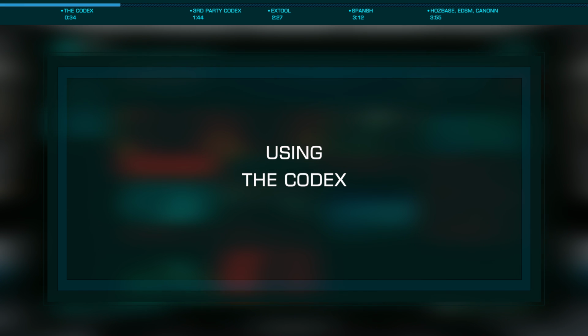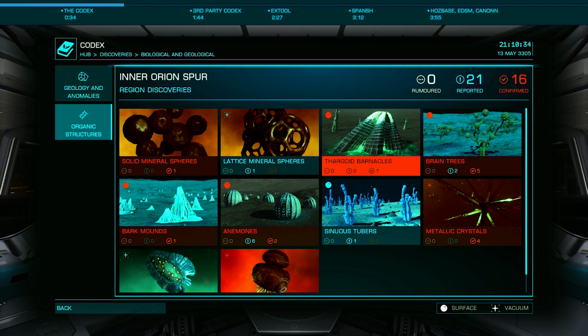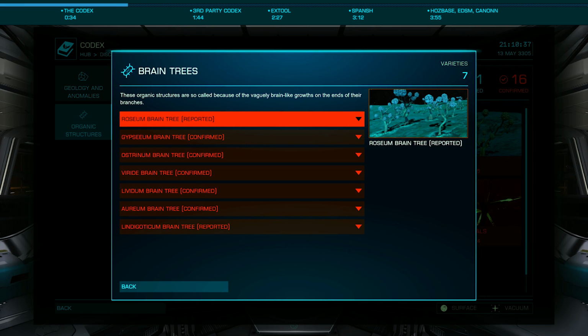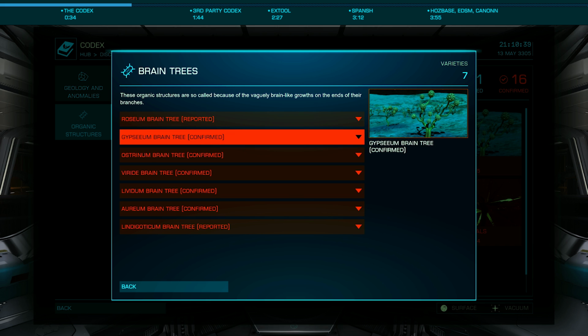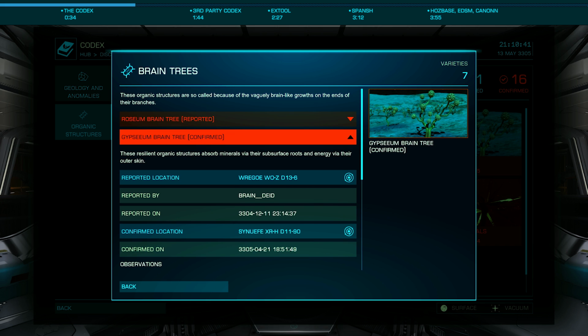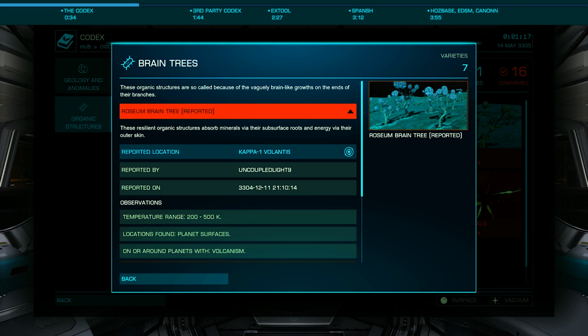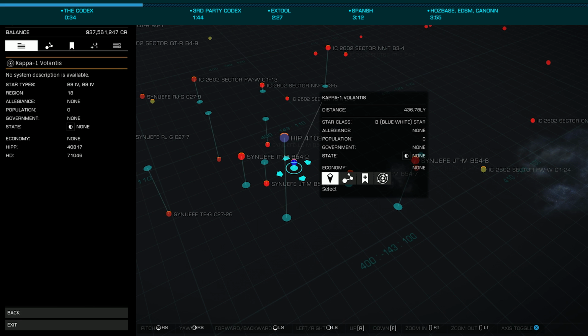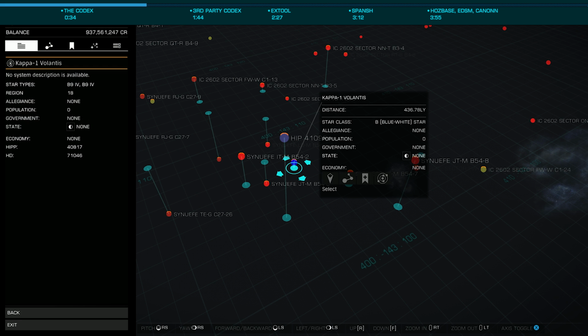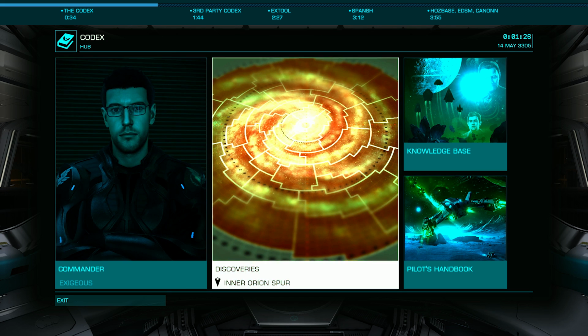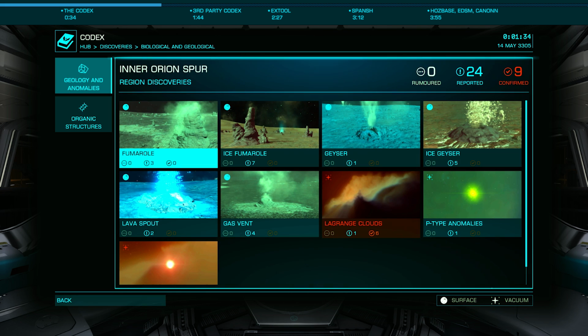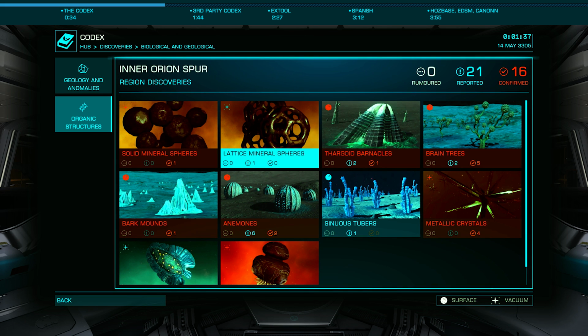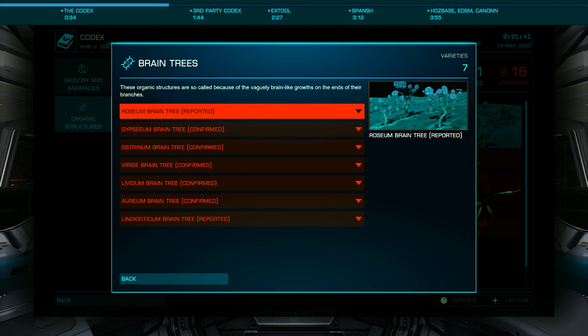Start by selecting a discovery type, which will present you with a list of the sites that have been either confirmed or reported. Confirmed indicates you personally made the discovery, with reported coming from other commanders. Clicking on a system name will open the galaxy map to that system, so you can plot there if you like. Frustratingly, at time of publication, clicking back on the galaxy or system map will return you to the top level of the Codex, requiring you to browse through the Codex again to find the entries you were viewing.